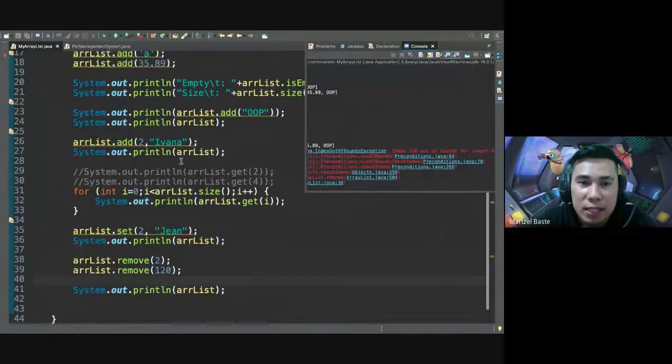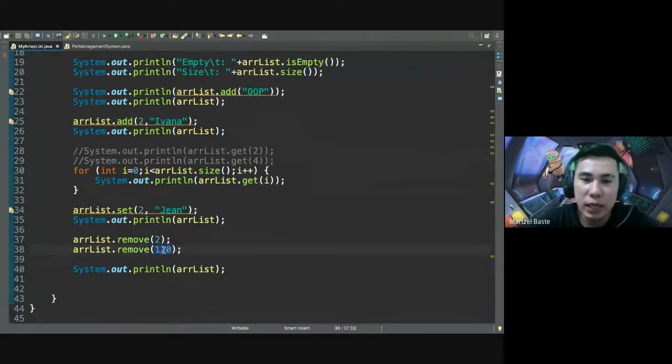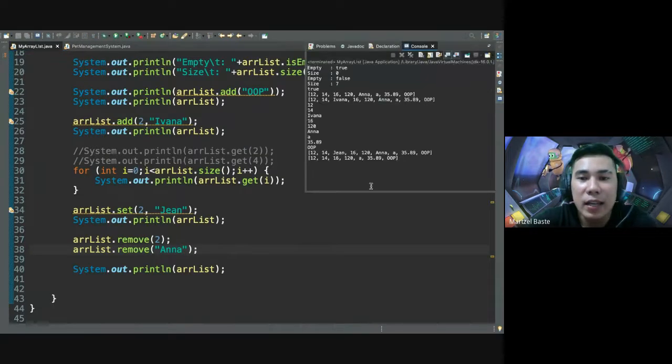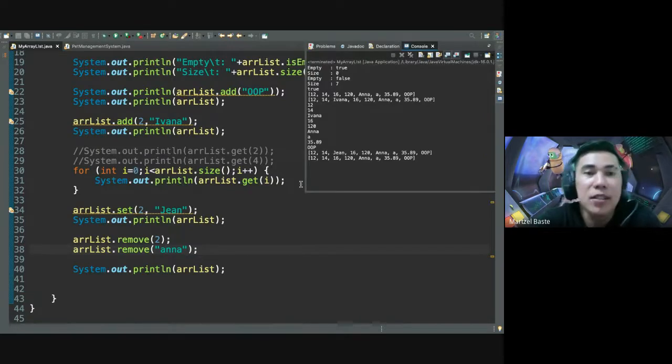So this time, if you remove, let's say, Anna instead of 120, it will be recognized. So Jean is removed, and also Anna in your list. Okay? Sir, what if it is a small a? Remember, Java is case sensitive.